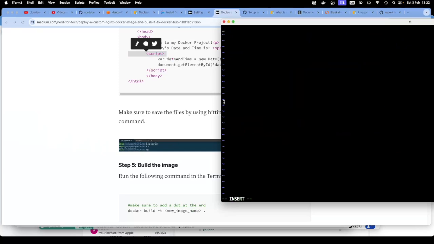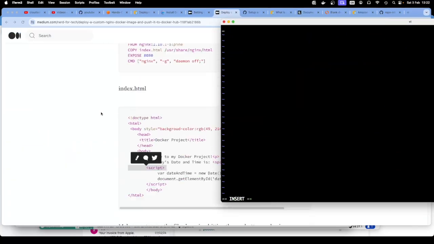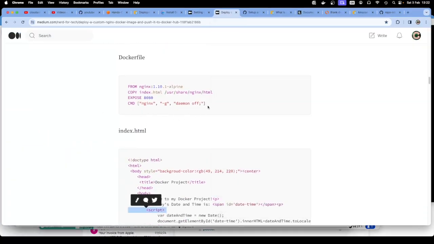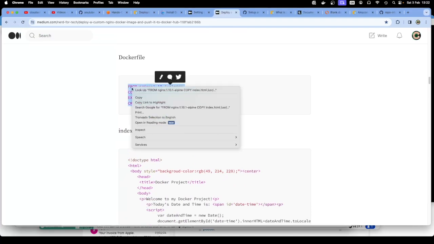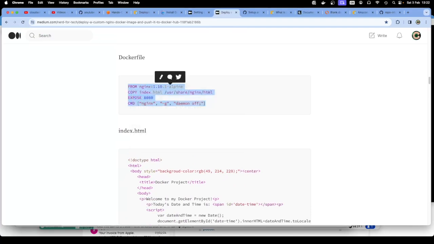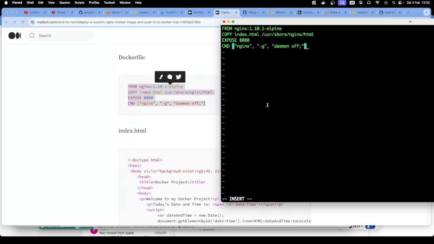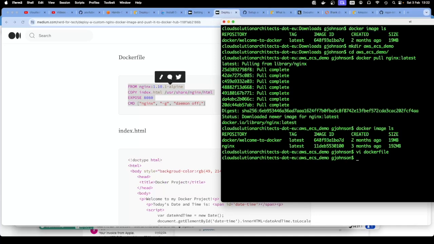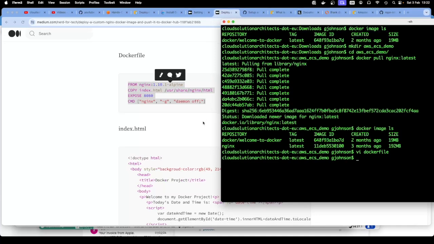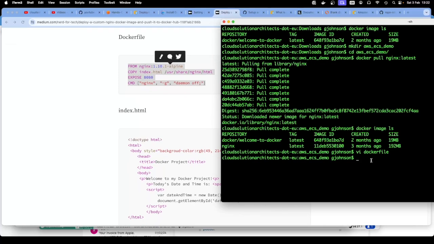I'm going to press I to insert, and I'm just going to take this code here, because remember we have this image here. I'm going to paste this here, and I'm going to escape because everything looks good, and I'm going to colon. And again, if you don't know how to do this, have a look at how to use Vim, which is the vi commands basically.